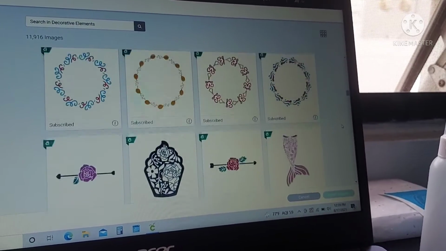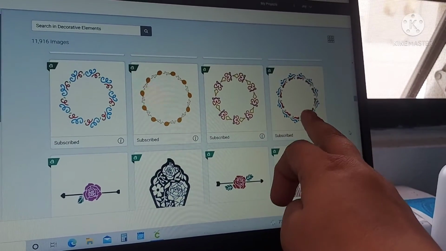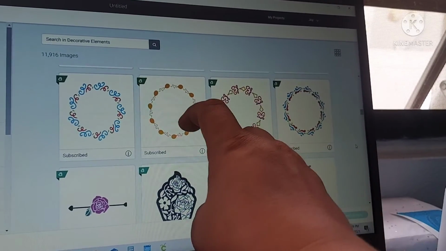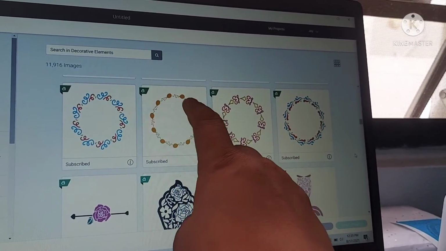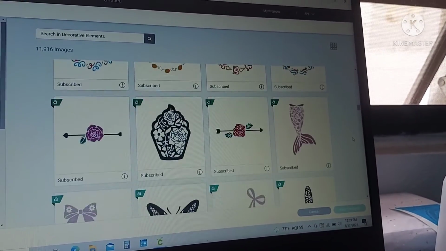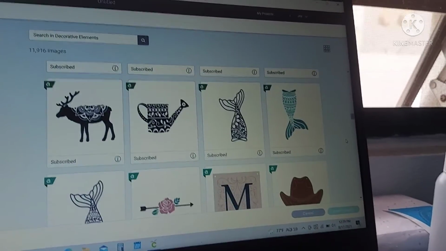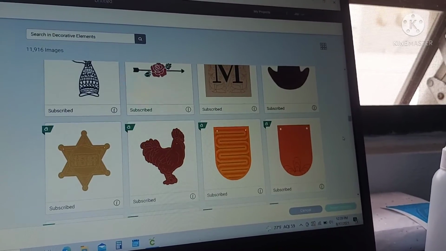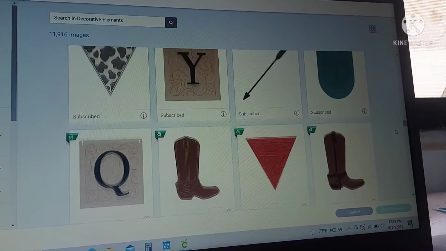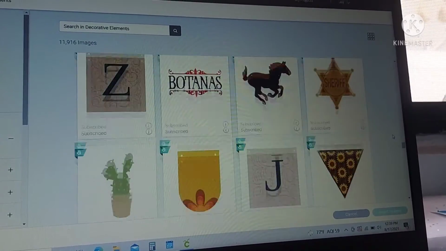I'm going back up real quick. These right here, you can choose them and put them on the keychains, and you can also choose for like birthdays and different things and make this and put the initial of the person in the middle. That looks super cute. That mermaid too is super cute as well. So I'm gonna see if there's something here that I like, and if not, I'll check another category, and once I choose the item that I'm going to print out for the cup, I'll show you guys.